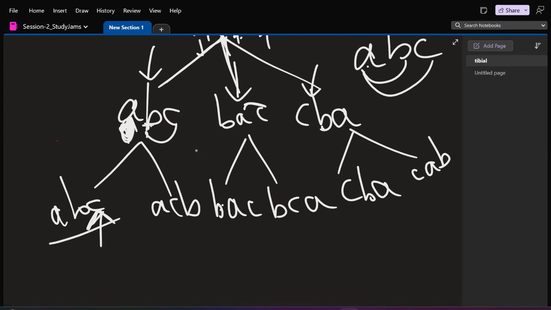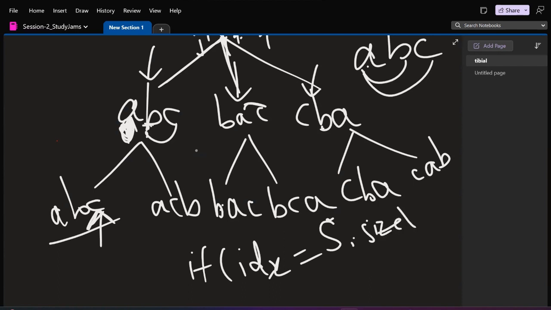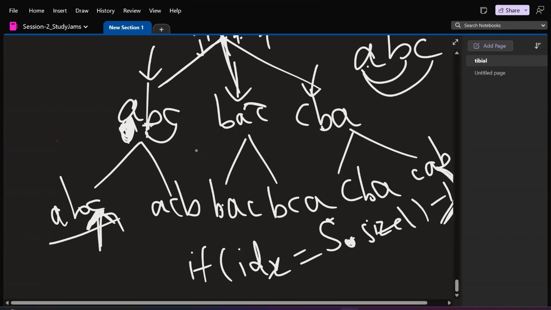So when you are reaching the last position of the string, let's say you are storing the index in the idx variable, if idx is equal to S dot size minus 1. What will be the last index of a string? S dot size minus 1, because S dot size gives one plus, because counting starts from 1, right?